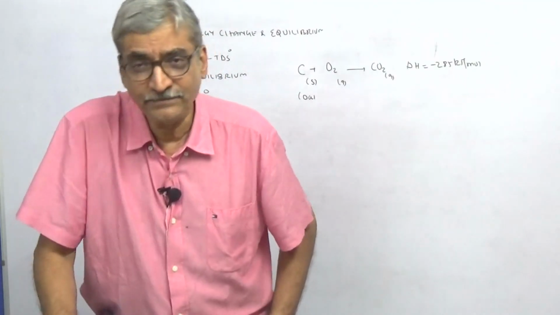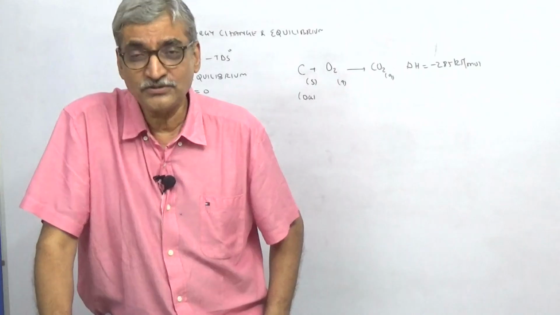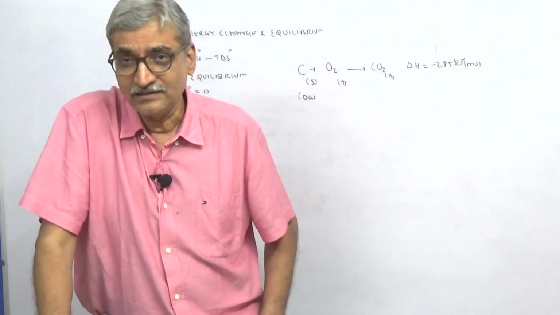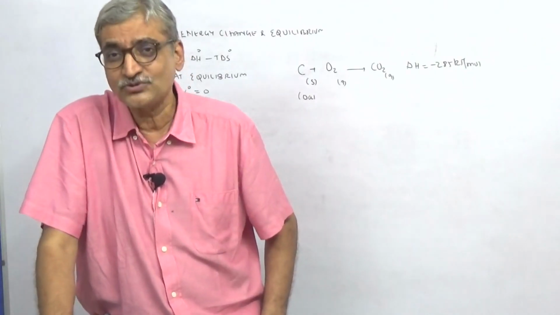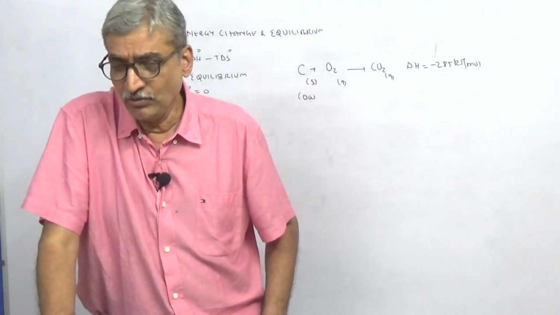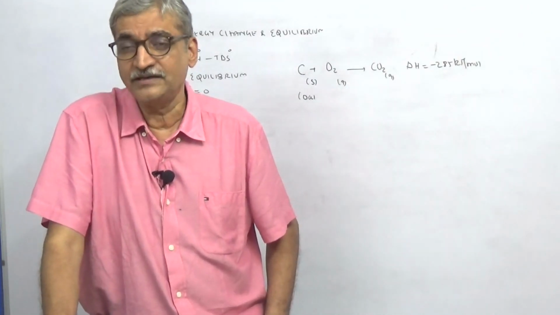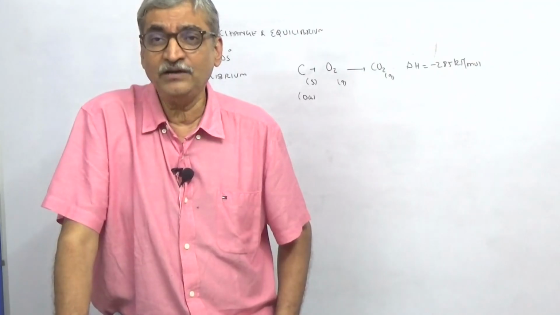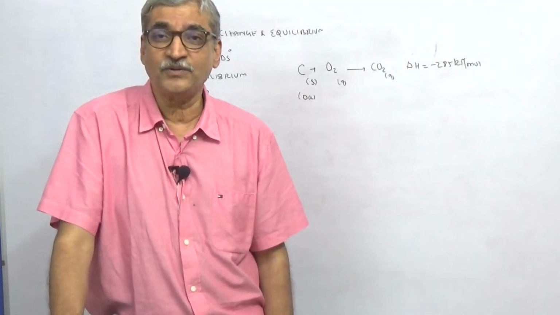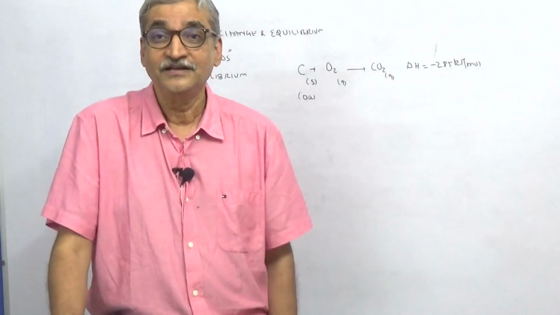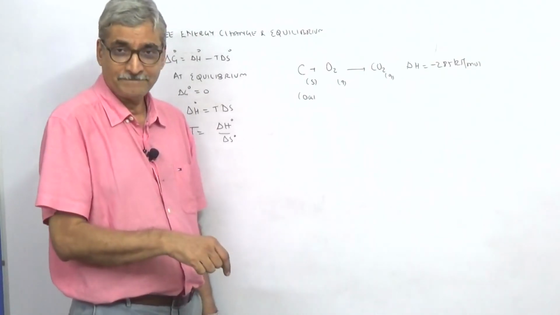Now, when kerosene burns, what is it going to do? It's going to release heat. Who is going to absorb the heat? The coal absorbs the heat. And slowly, the temperature of the coal goes to around 700 degrees. Now at 700, this reaction becomes delta G less than 0, spontaneous, and coal starts burning. So to initiate the burning of coal, you have to use something to cause heat, to raise the temperature.